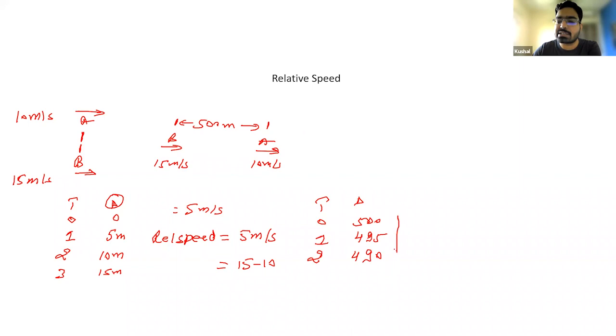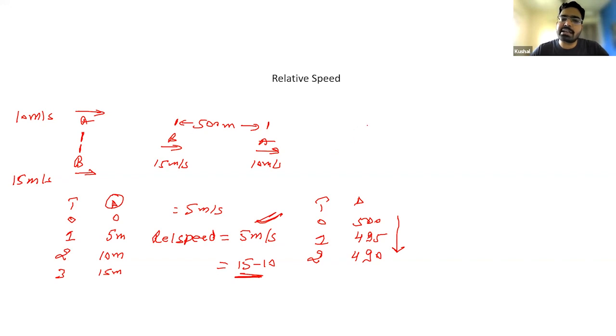That means now the distance is reducing at the same pace of 5 meters per second. So it doesn't matter whether the distance is reducing or increasing. It's just that it is happening at a pace of 5 meters per second, and we'll call it the relative speed. If they're moving in the same direction, I'm going to take the difference of the two speeds and call that the relative speed, right? This is the meaning of relative speed.